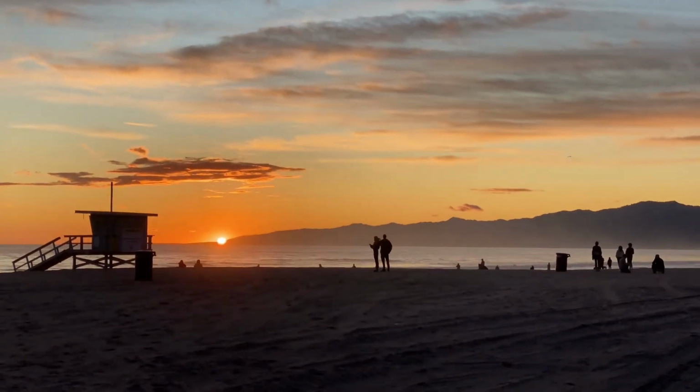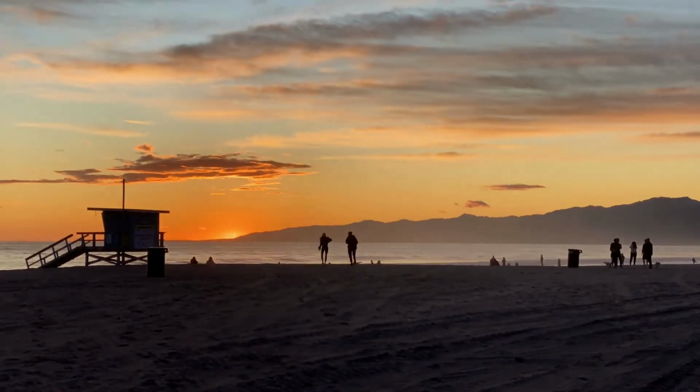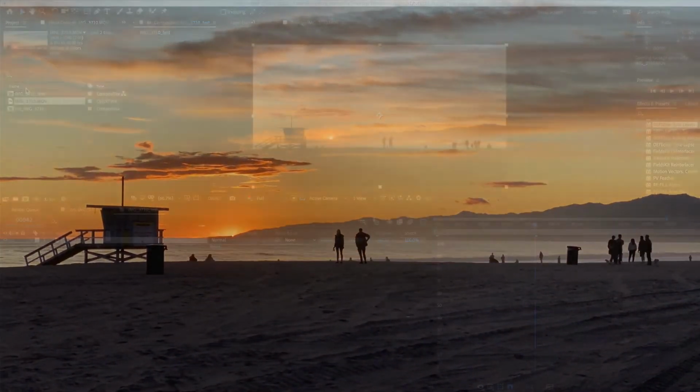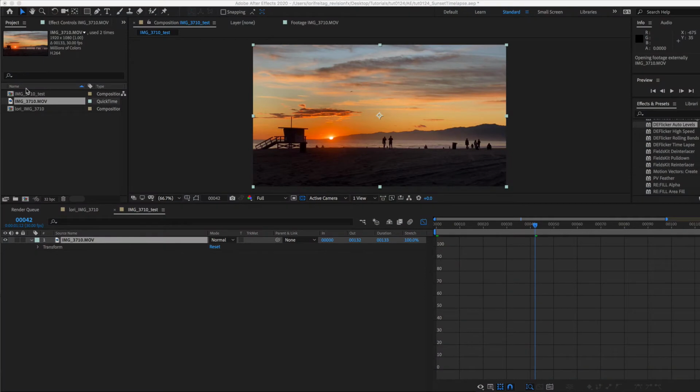As you can see, it's a beautiful sunset and it makes for a cool time-lapse apart from all that distracting flicker. I captured this time-lapse at 30 frames per second, and processing time-lapse footage captured at a low frame rate requires a different workflow from processing footage captured at a high frame rate. Revision Effects created DEFlicker Time-lapse to address flickering in footage captured at low frame rates.